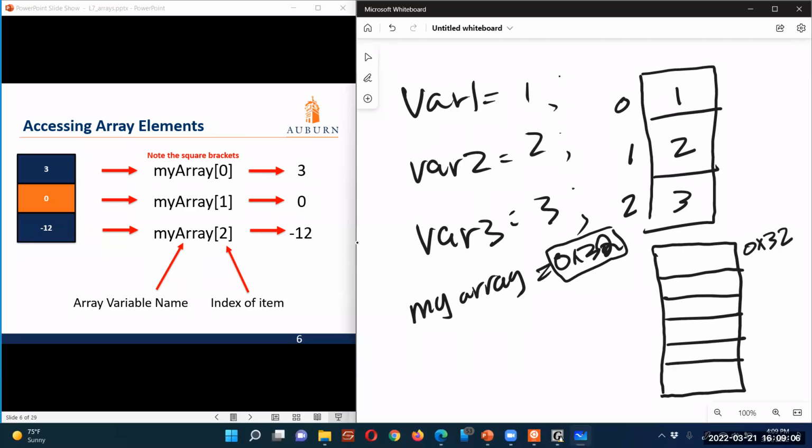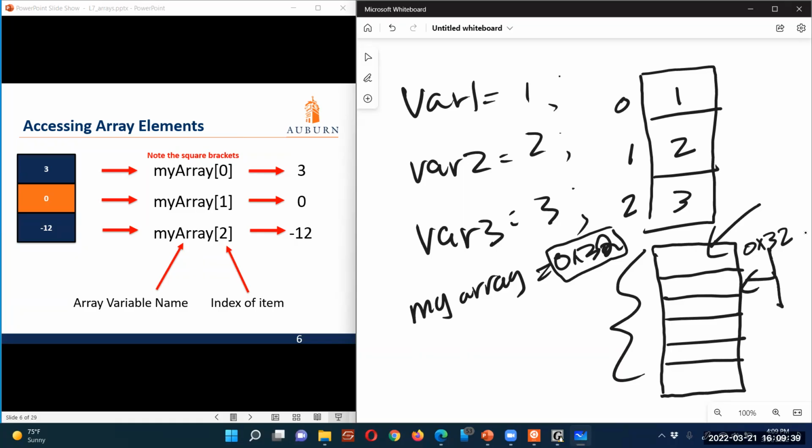So here, let's say this is an array of 6 variables, contiguous in memory. That's the first address. Now, the index is actually referring to some offset from that beginning address. If I say I want variable number 1, I'm really saying I want 32 plus 0, and 32 plus 0 is just 32. If I say I want variable number 2, I'm really saying I want 32 plus 1, and 32 plus 1 is right here.